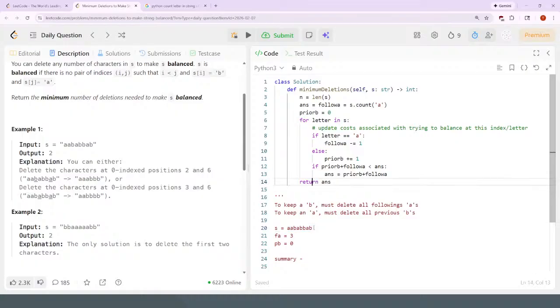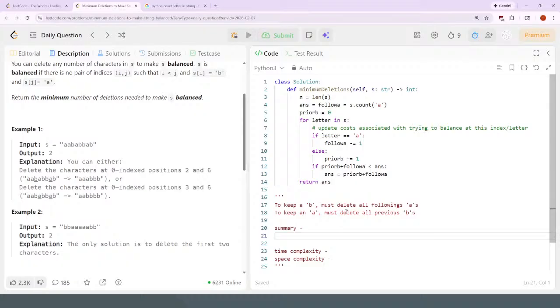Yeah, okay. This is not quite the calculation of total minus follow A equals prior B, because they're not actually summing up the total. It's almost like a seesaw, but not quite a seesaw.